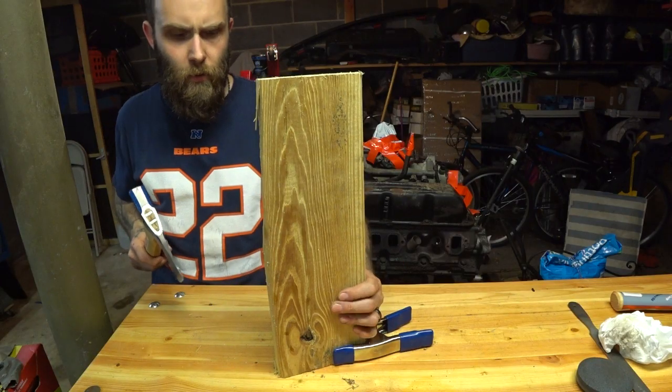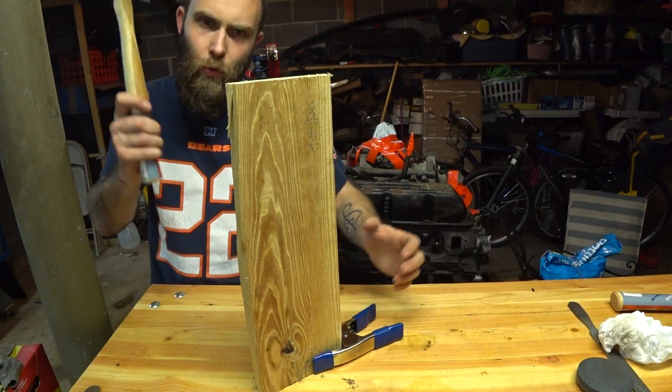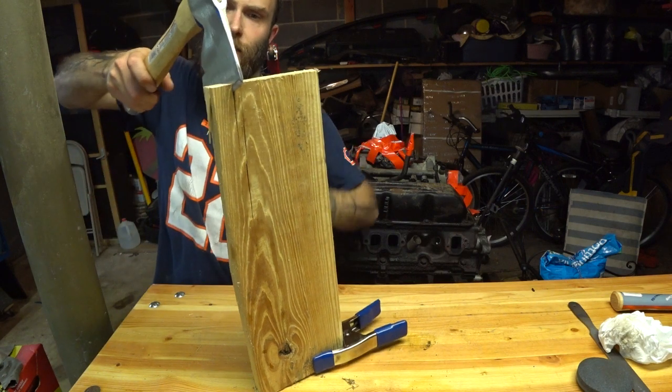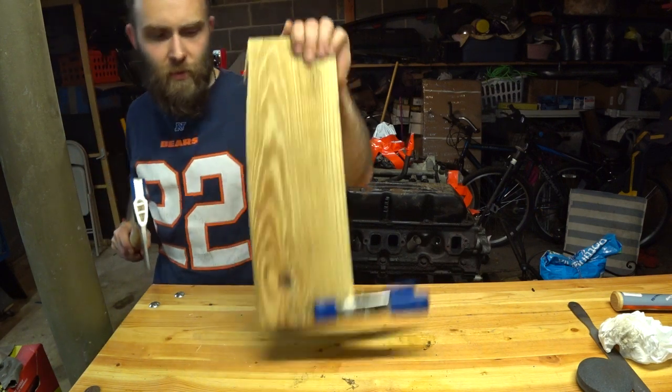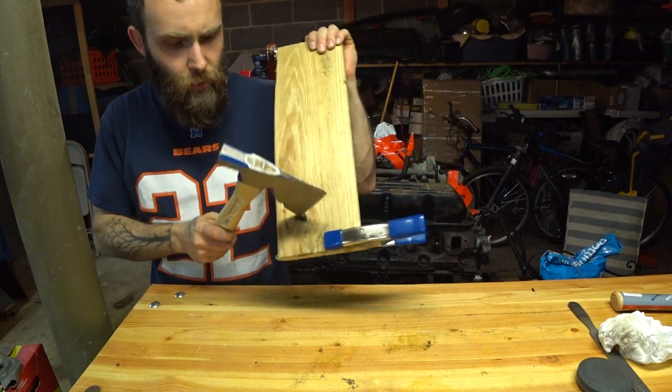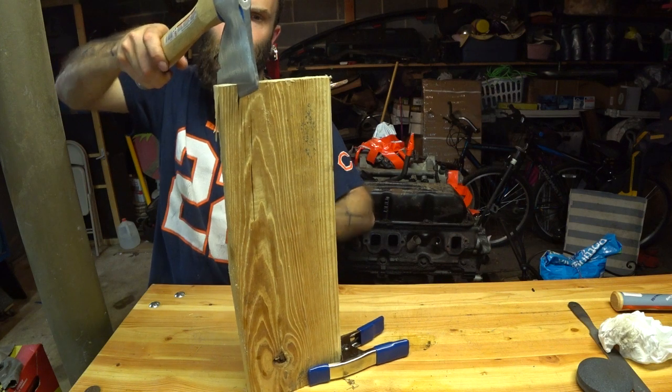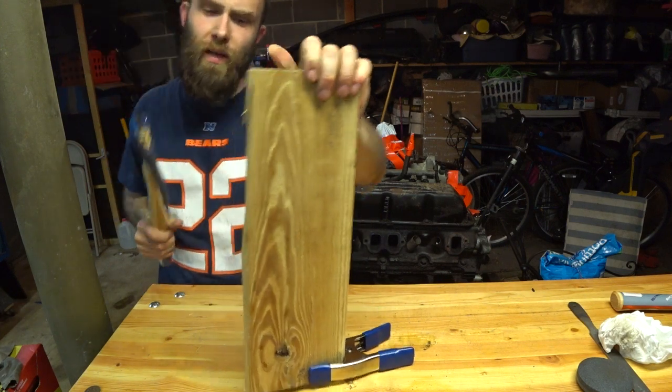It's not too bad. Well, all right, we got a little test block here, which I may have already taken a corner off because I couldn't wait. Spoiler alert, it works. As you can see, now it digs right in. This is a terrible piece to choose because we got a big old knot there, but you can see before it sort of just bounced off the wood, you know, now it sinks right in.